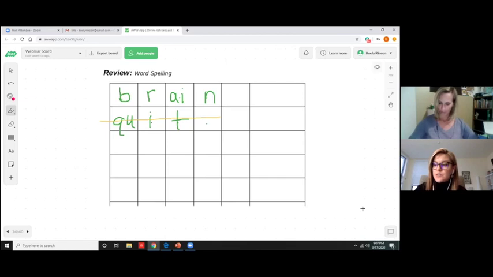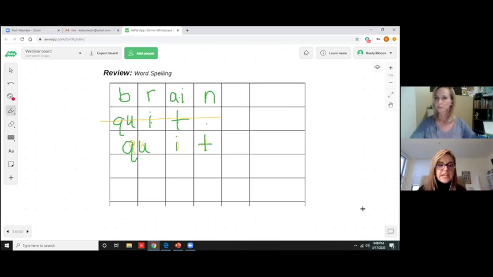So you're going to put a Q and then your U right next to each other, but they're 2 sounds, right? Q, and then the U, I, T. And for my student, I wouldn't necessarily write it. I was just giving you the example as I did.